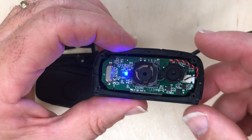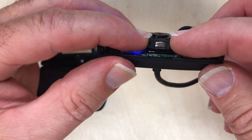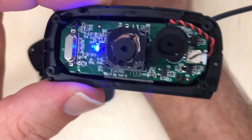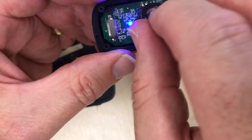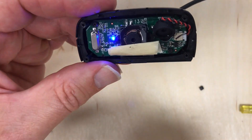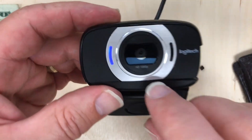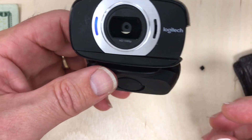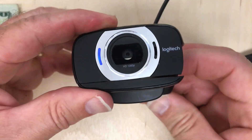I noticed as I was assembling it that the focus was a little bit out — this housing for the lens can bend up some and won't go back all the way down. So what I'm going to do is take a piece of masking tape rolled up into a little ball and put it there, so when I put the cover on there will be some pressure to push it down. Just make sure the tape doesn't go over the lens. I've got it all reassembled — the masking tape did improve the focus, and I also used compressed air to blow out the dust and cleared up a few spots on the lens.